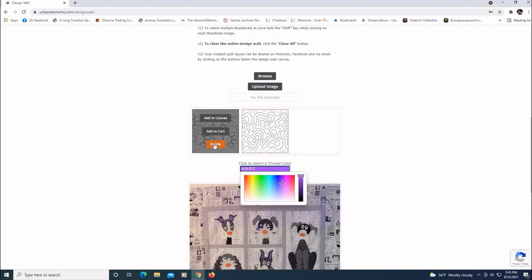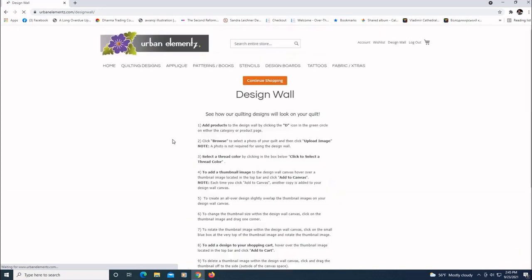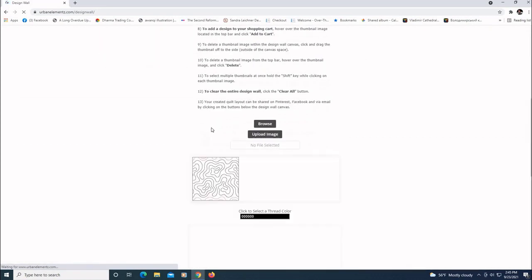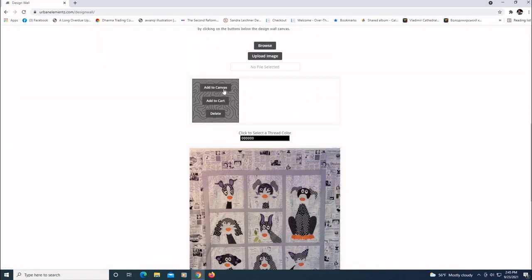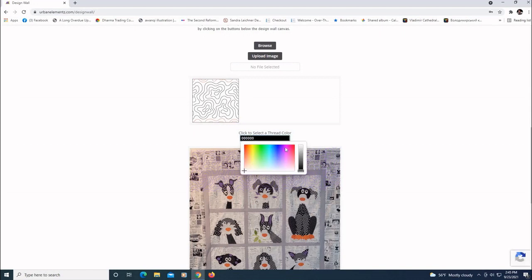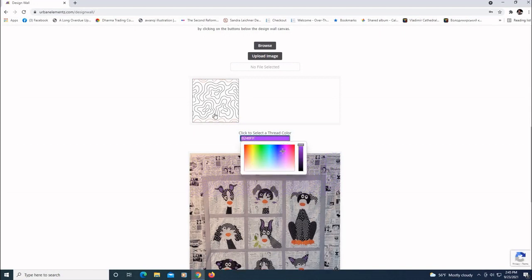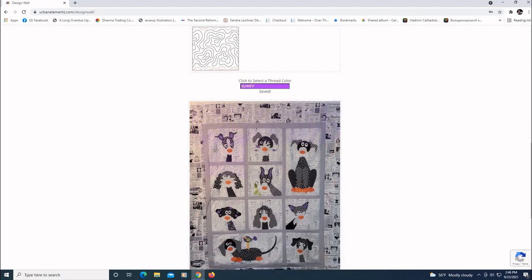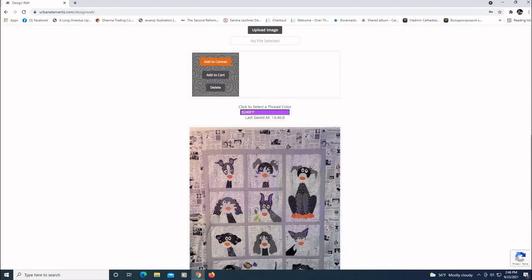I'm going to go ahead and delete the paws off of the design wall as well. So what I'm left with is Malachite. And I'm going to add to canvas. And see, now that I've selected the color, each time I add Malachite to the canvas, it's going to come in at that thread color that I've selected.